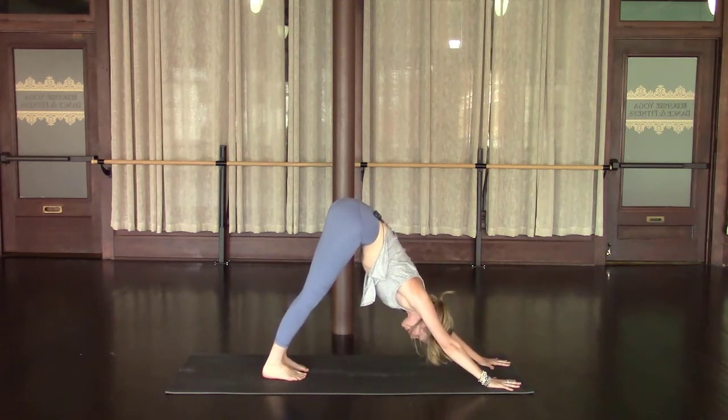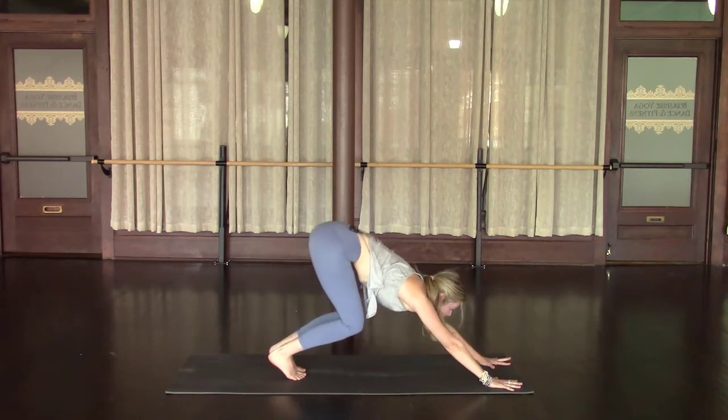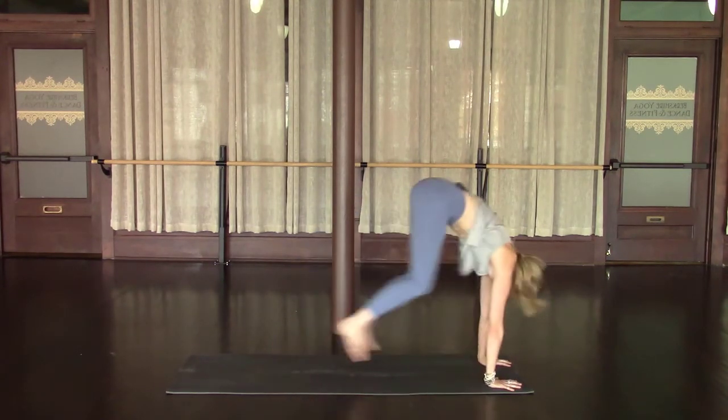So if you're stepping back, you step to plank and then lower chaturanga or modify. If you're hopping back, hop back to chaturanga to protect your shoulders instead of hopping back to plank. Couple breaths here. Good, then you'll look between your hands, either walk, step, or bend your knees and hop forward.